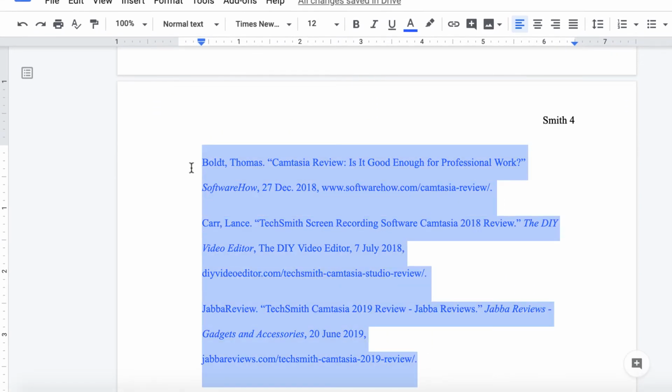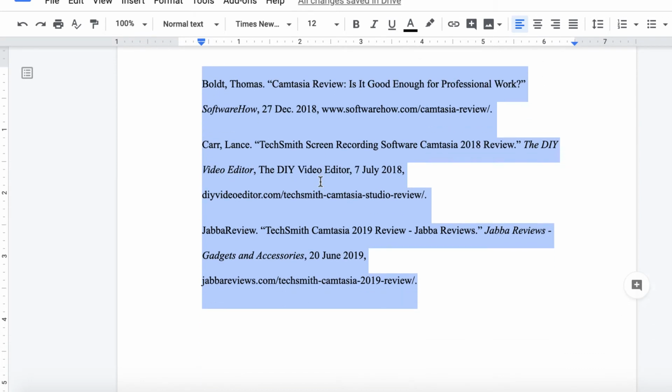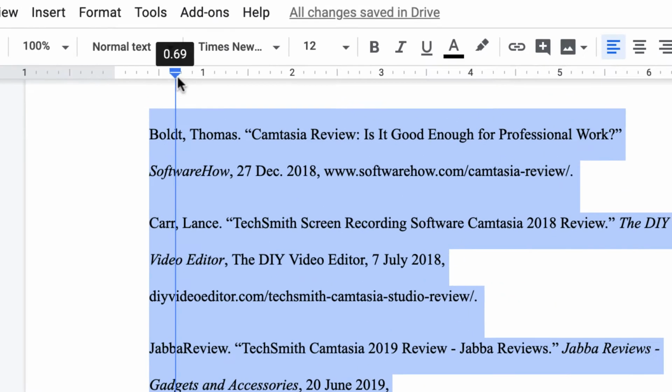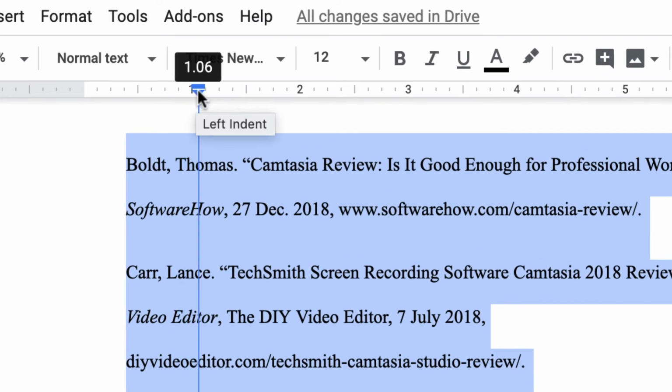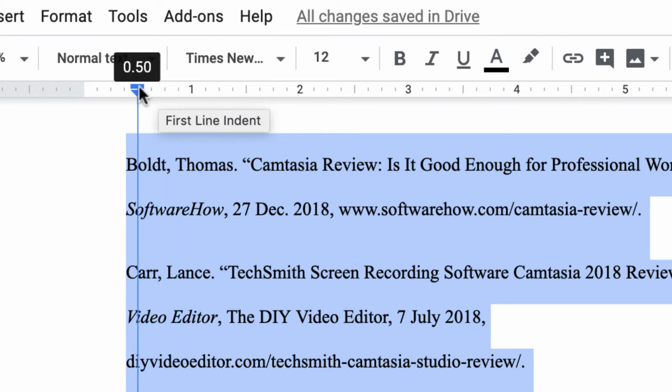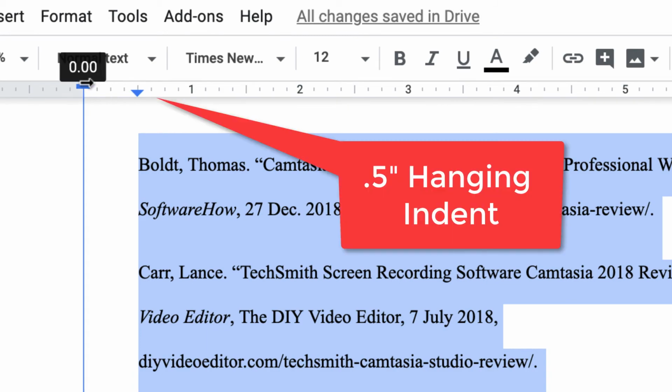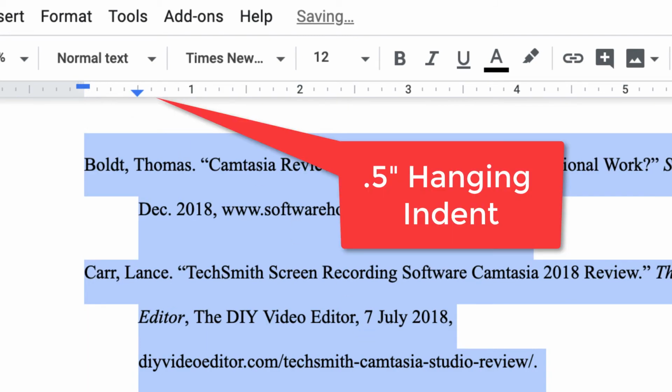So I'm just going to highlight this stuff. It's double spaced. I'm just going to make sure it's not blue anymore, and it might have been blue because that's what I had. So I'm going to just do that. Everything looks okay. I would check the spacing though. It could have extra spacing in there, in between here, because you don't need that. But one thing I am going to do is grab this little bottom arrow here, that bottom one, move that over a 1/2 inch, or actually this should be at a 1/2 inch, and this top thing should be at 0. That's where that should be. So it should look like that.